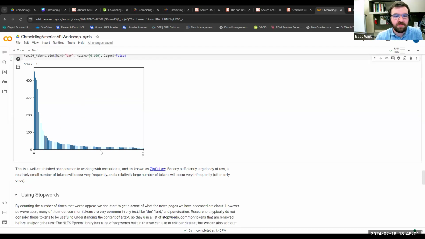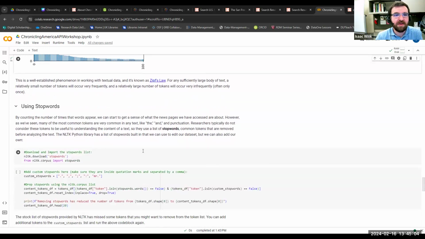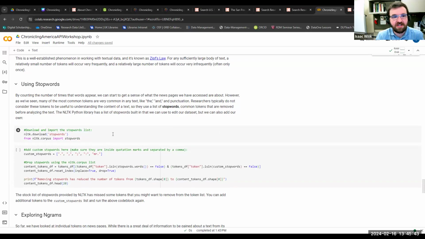But if we want to actually start looking into some things specific to the pages that we have selected with our search, then we're going to need to make some additional changes and perform some data cleaning. The most common way to do that is to eliminate what's known as stop words. So in natural language processing or in text mining, there are a lot of those little words like "the" and "of" that occur very frequently, but generally researchers don't think that they tell us all that much about the particular pages that we're searching or performing text mining on. I'll note that some researchers actually focus specifically on stop words and their frequency, so it's not something that everyone agrees on. But it is a good way, if you want to get into some more interesting, unique properties of your collection.